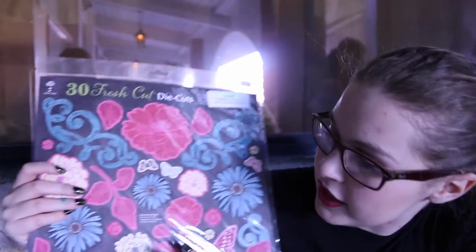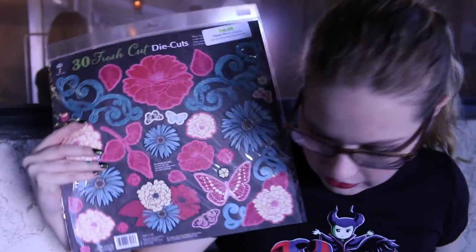Hey adventurers, it's Rachel. So I am sitting and waiting in line. They just put out the sign for the front of the shop and the line has gotten huge. I'm hopefully gonna take some videos of all that, but they just came around with their very first freebies. So I got these really cute die cut flowers along with some awesome glitter tools. So these are our first two gifts.